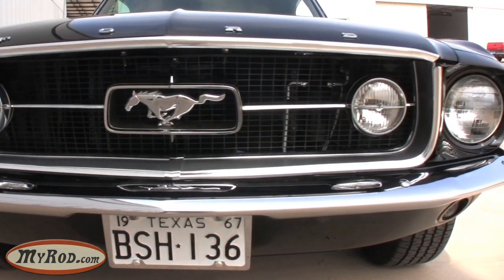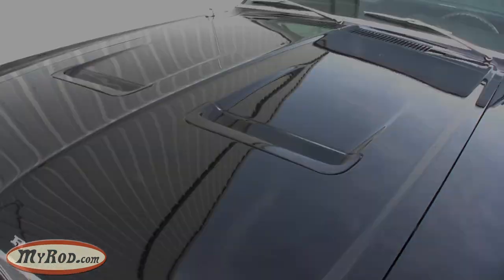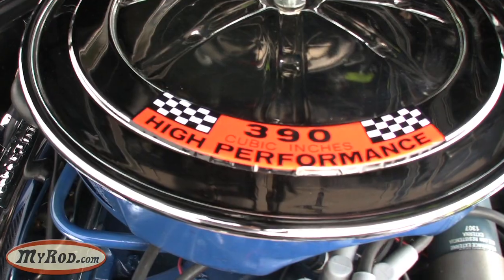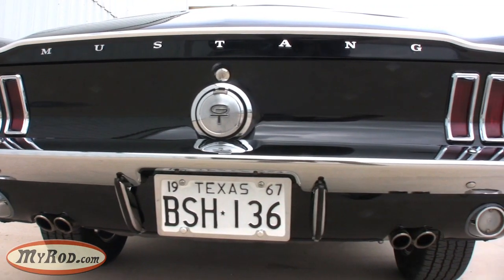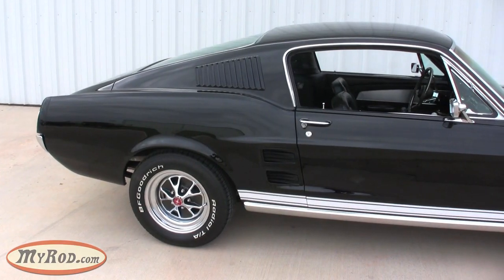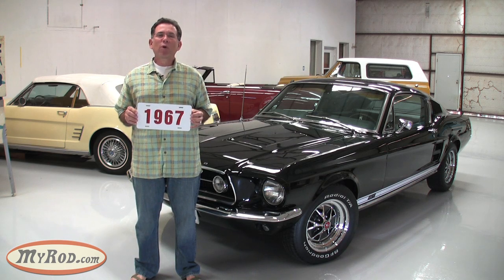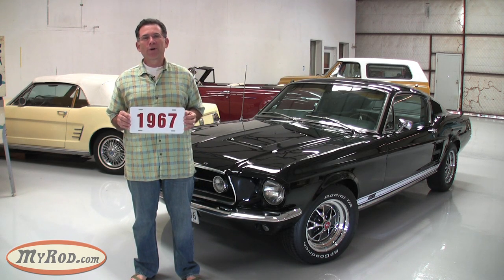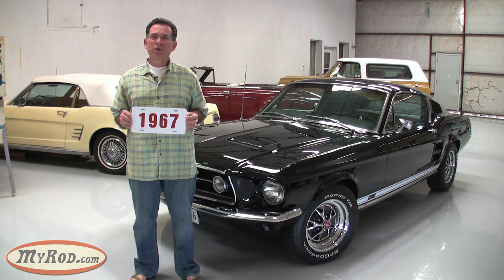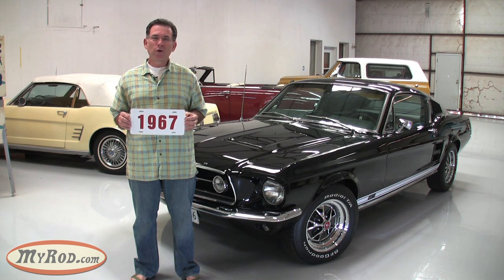This is a production of WGBH. 1967 was a very memorable year in American culture. Mickey Mantle hit his 500th home run. Bart Starr led the Green Bay Packers to the Super Bowl championship over the Chiefs. Elvis Presley married his sweetheart Priscilla. And Dustin Hoffman was starring in that box hit, The Graduate. On TV, the rage was the brand new show called The Dating Game. In the world of cars in 1967, the Pony Wars were heating up.